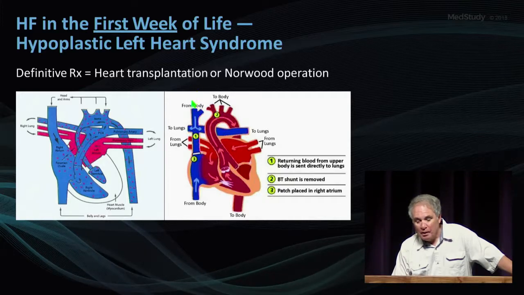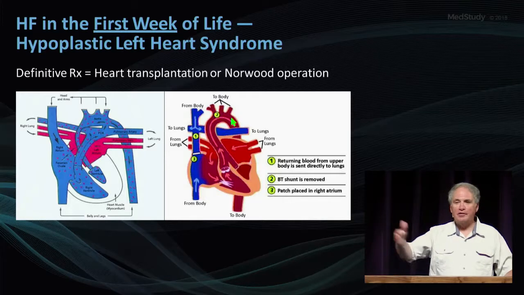One, connected the superior vena cava to the pulmonary arteries. You remember this from the Fontan operation. And then a little later, diverted the inferior vena cava blood flow to the pulmonary arteries. So now you have all the blue blood going to the lungs, coming back to this heart, right atrium, right ventricle, aorta, the Norwood procedure, done in several stages.